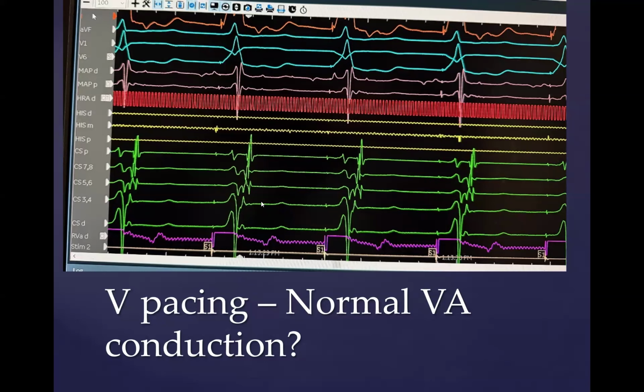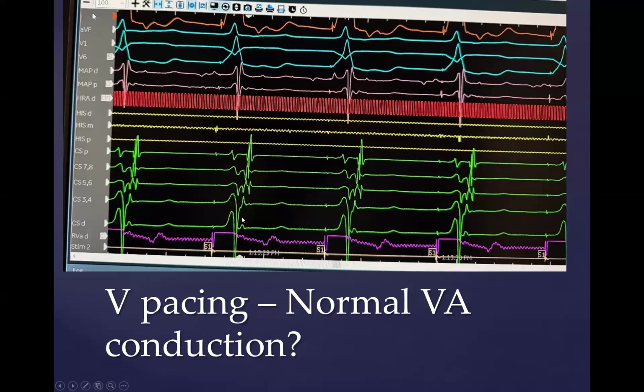But so the bottom line is, now, if you were going to say where is the pathway, which coronary sinus pair do you think it's closest to? Can you guess based on this? And the CS distal. Right. So it's either CS distal or 3-4. So you get 100% credit for either of these. But right there, if you imagine that the A is starting here, if we were to place a caliper line down here, this might be maybe 2 milliseconds earlier than the CS distal.